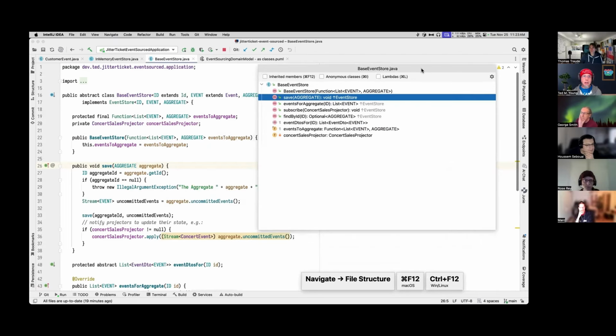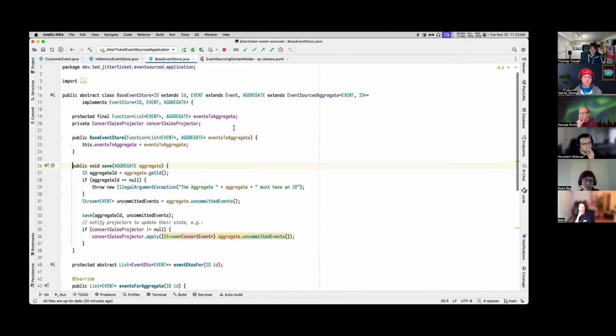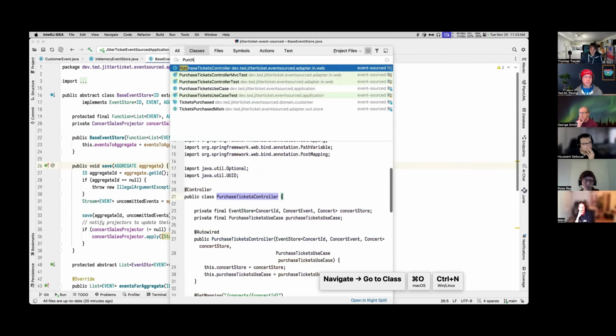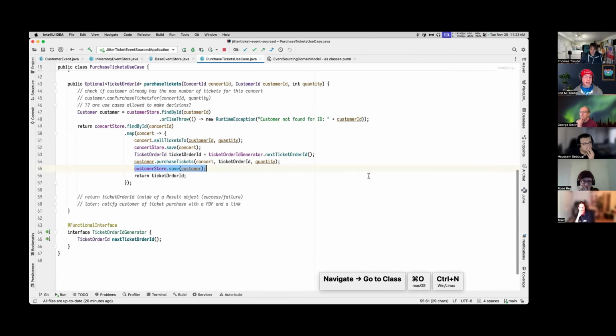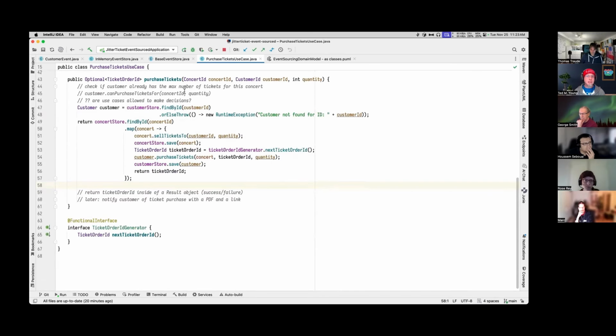And an event store, instead of saving an aggregate as a whole, it's saving basically what are the events that were just generated, right? So if we look at our use case, let's start there. Right, we've got a use case. What is the use case? Purchase tickets. So if we want to buy tickets, we need a concert ID, who's buying the tickets, and how many are they buying? Again, payment stuff all aside, assuming that goes through fine.